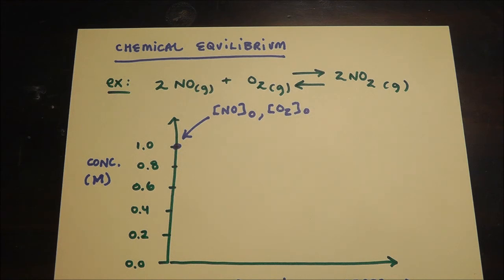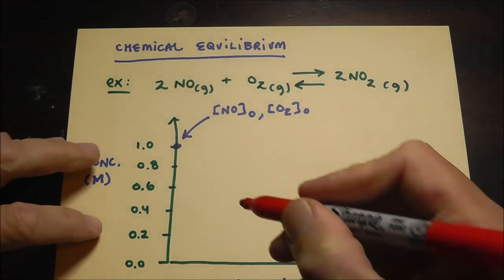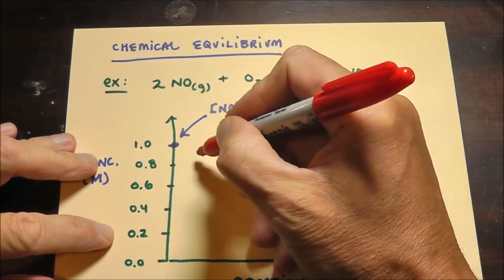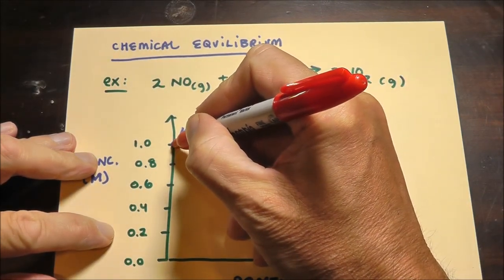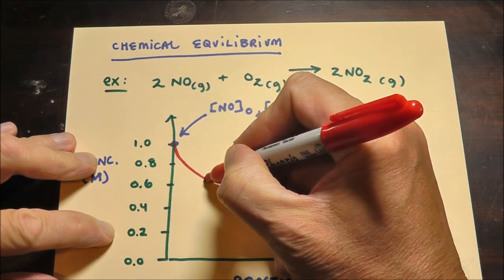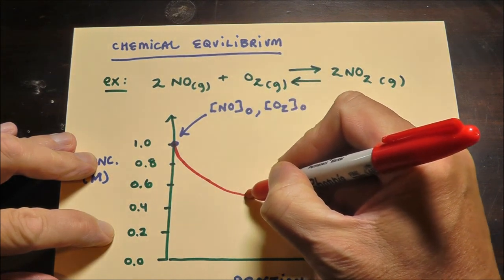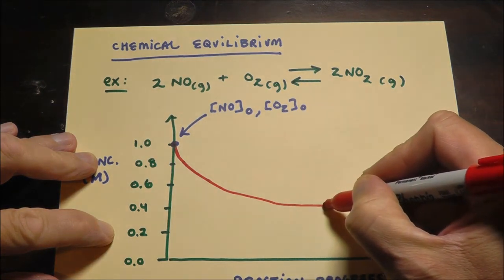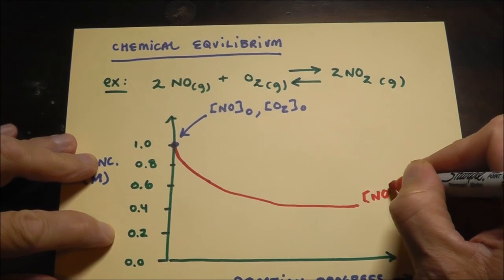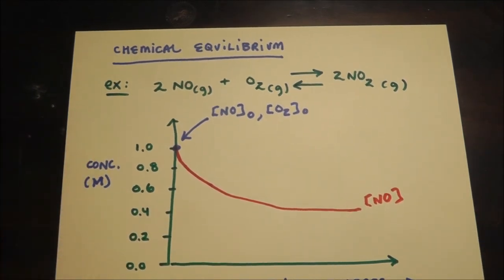And so let me try to show you what might happen. The reaction will start and it'll be just like kinetics, and something will happen where what we got going on is something like that, and then it'll go NO. This will be NO, by the way. And then we'll have a flat line. So we'll call that concentration of NO. And you see that it kind of just stops and does not go to completion.